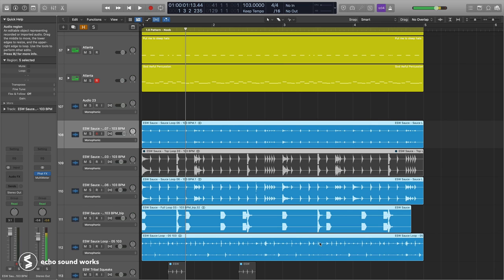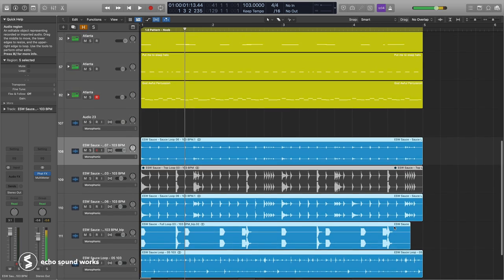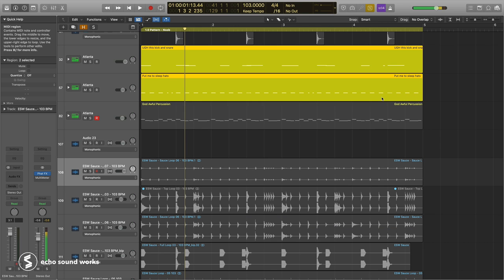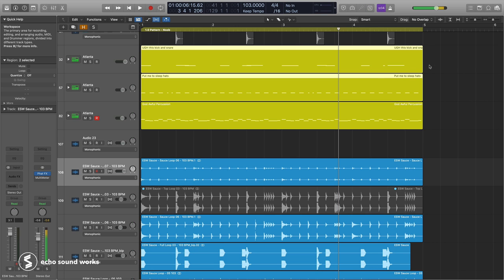Those drum machines are actually what producers refer to as boring and basic. The sounds in the better-sounding loop are basically a combination of TR-909 and 808 with a little bit of processing. Unprocessed vintage drum machine samples will sound cookie-cutter to a lot of producers, but there are times where you need to use those types of samples — that's why you need to get well acquainted with them.